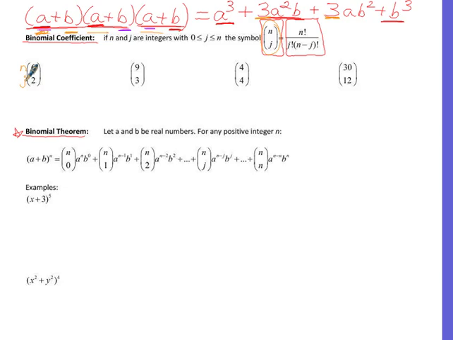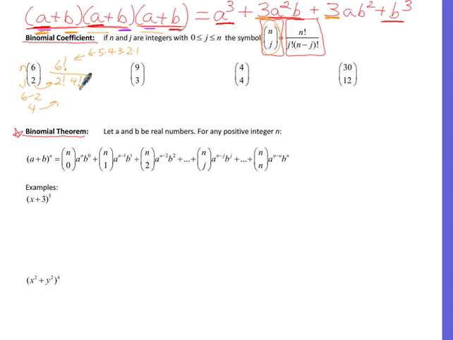So to set up the fraction to calculate these, we take the top number, and we're going to put a little exclamation point after it, but we'll call it factorial. Factorial means start with 6 and count down to 1. In other words, 6 factorial means 6 times 5 times 4 times 3 times 2 times 1. And obviously the times 1 won't change the calculation. To finish setting up the fraction, we put 2 factorials in the denominator. So the bottom number, which is 2 in this case, that's going to go right in here. And then you take 6 minus 2, the top number minus the bottom number, and I get 4, and that number also makes the denominator of the fraction.